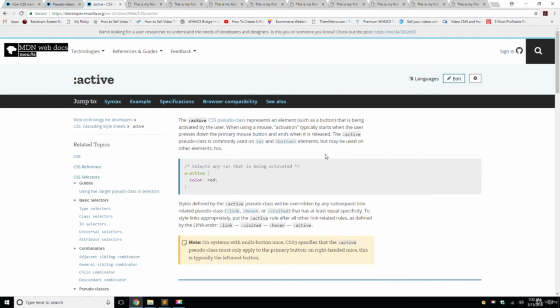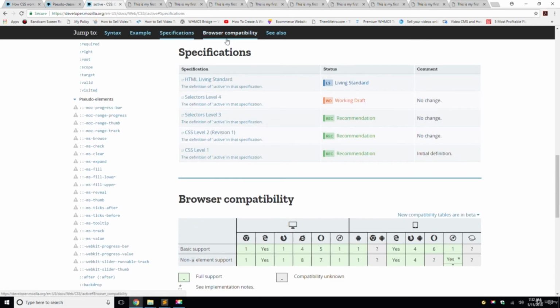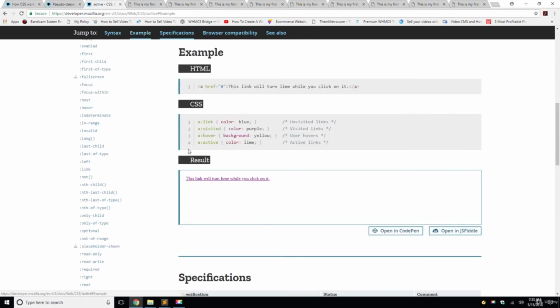Oh, I see what they're doing. So when you go to example, it highlights it, and then specifications, it highlights, and browser compatibility. So both of these are showing, so it pops up here. When you hover over it, it turns white. So that's a pseudo selector that they're using. And then when you go off of that, it just goes back to the normal color. So that's a great example too, to see how that works.